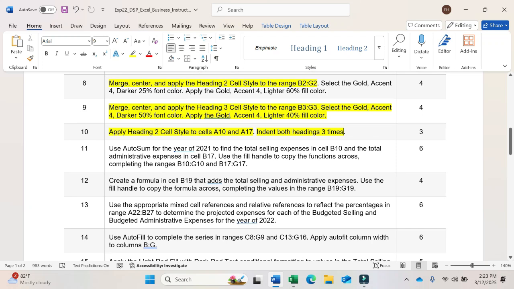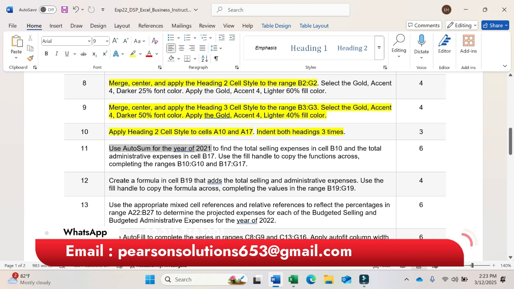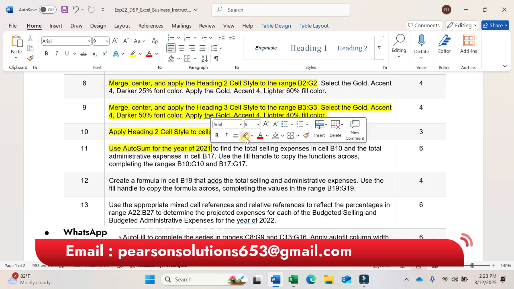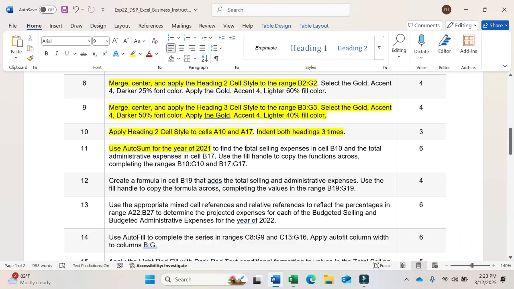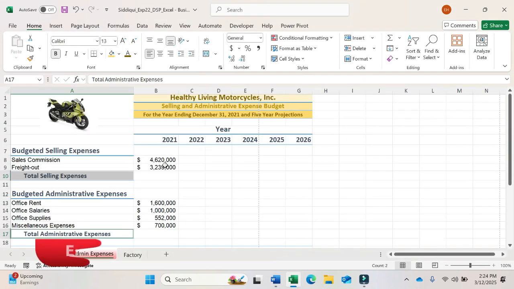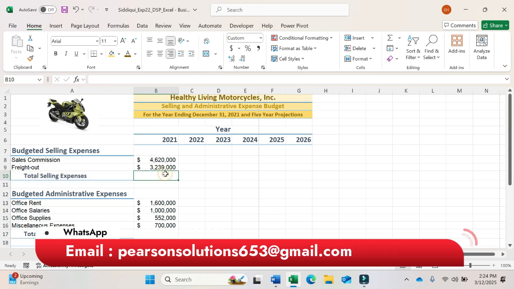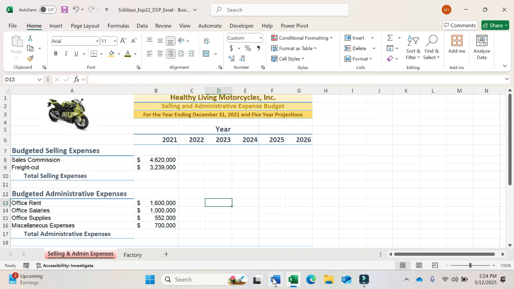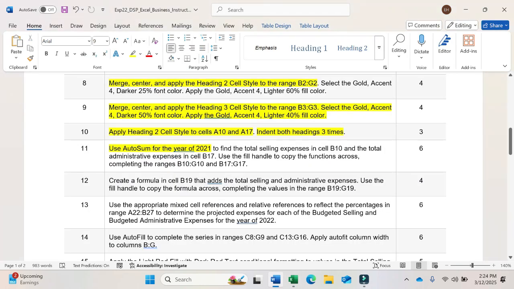Okay. So step number 11 is saying that you have to auto sum for the year 2021 to find the total selling expense in B10 and total administrative expense in B17. This is year 2021. This is A10 and this is A17. How to do this step, I will show you the shortcut.